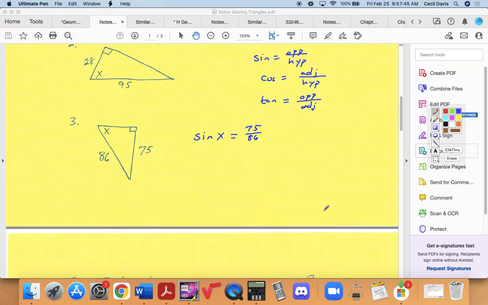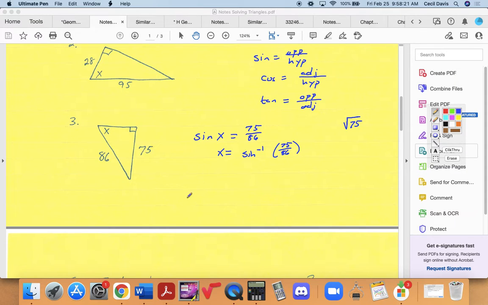Travis, what will we do now? It would be x equals inverse of sine times 75 over 86. All right, just one thing. It's not inverse of sine times. It's the sine inverse of this. Just like if you see on your calculator, it's doing the square root of something, and it's the square root of 75. What is it that we're taking the square root of? The sine inverse is an operation. It's not a number all to itself.